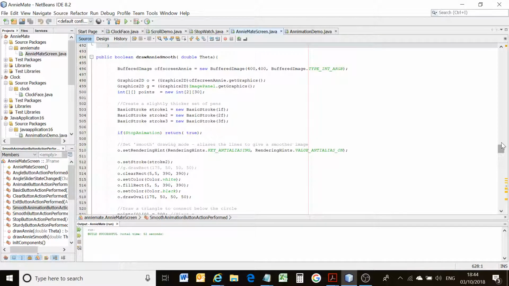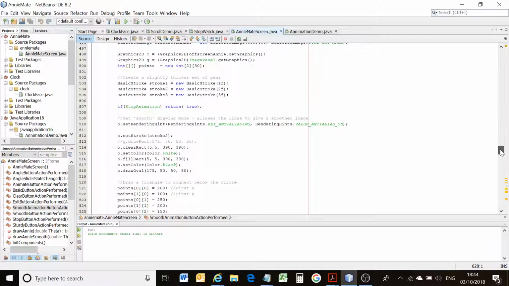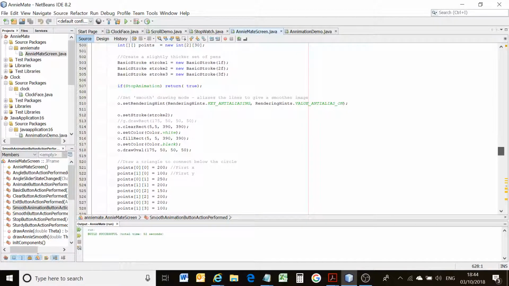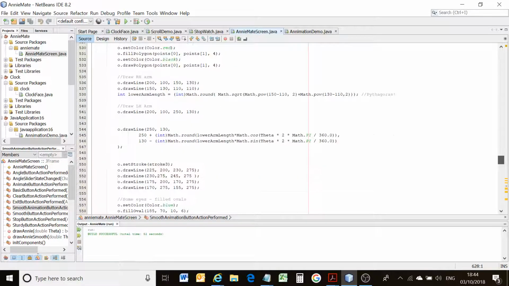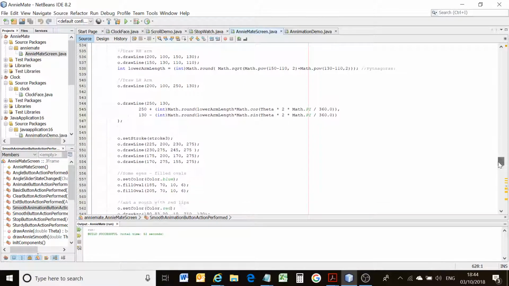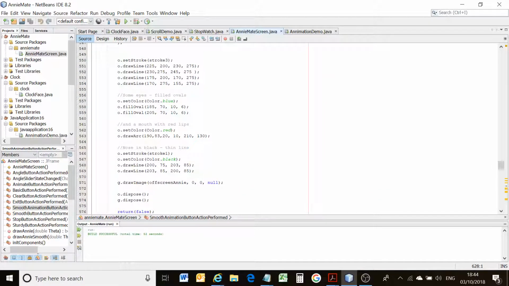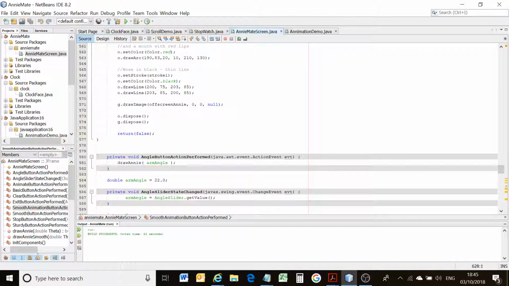So this is a picture in memory. It allows us to do things, all that writing, drawing the head, the nose, the eyes, the dress, filling it in, the legs, the arms, etc., and changing the position of the arms, is all done off screen. Then when we're satisfied that we've got the image we want, the very last thing we do is transfer it on screen. There's a little bit of housework down here. We just dispose of the graphic constructs that we use, otherwise we use a lot of memory.